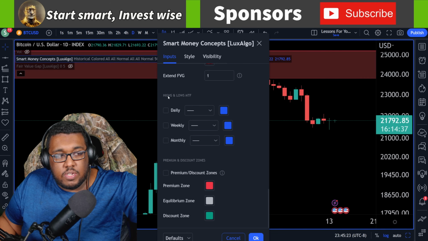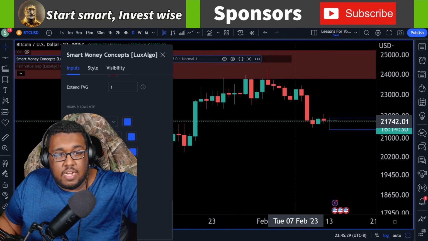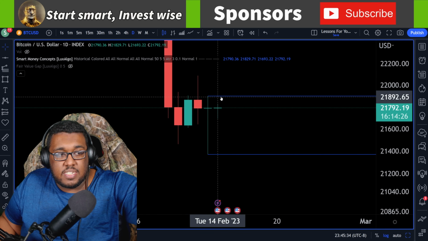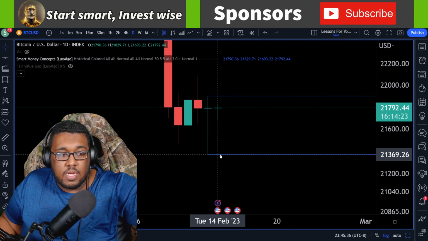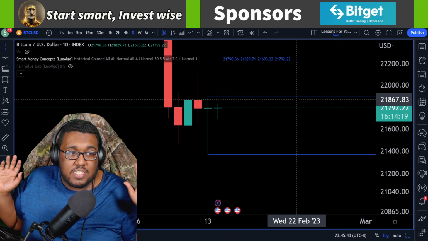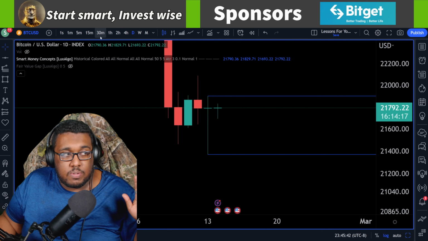Next, if you want to, you can click high, lows, MTF. If you want to see the high and lows for the day, you can click this one and it'll show you the highs and lows. Normally, we keep within these higher lows and you see some resistance levels at the highs and some support levels at the lows. Nice and easy. It'll just keep those 2 lines on there no matter what time frame you're on. Those 2 lines will be right there.